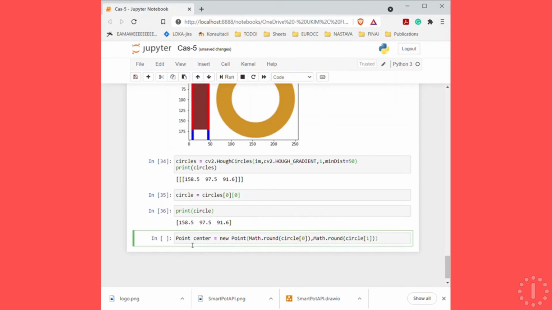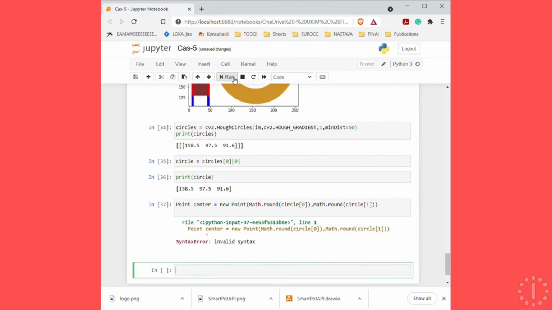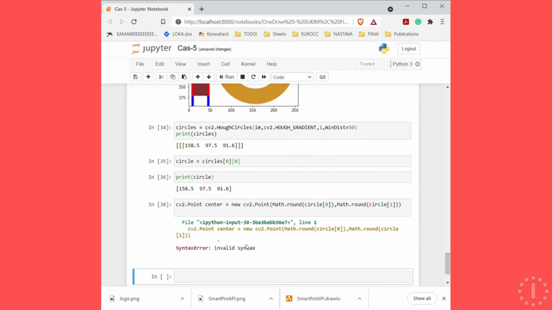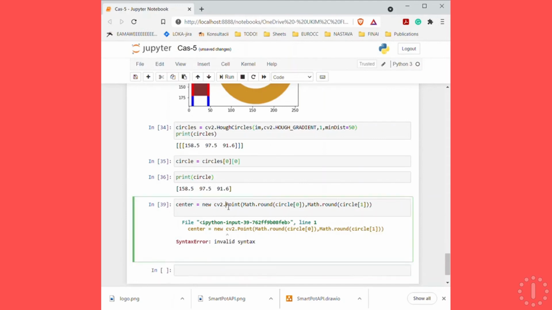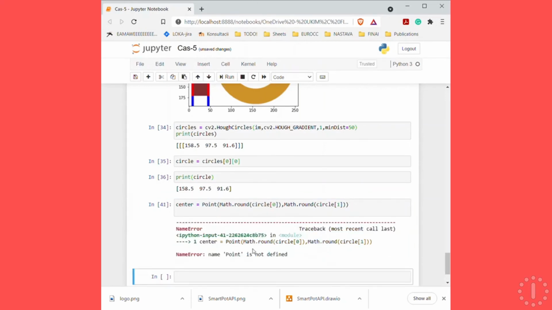Let's try like this. Invalid syntax. Okay, point is not defined.